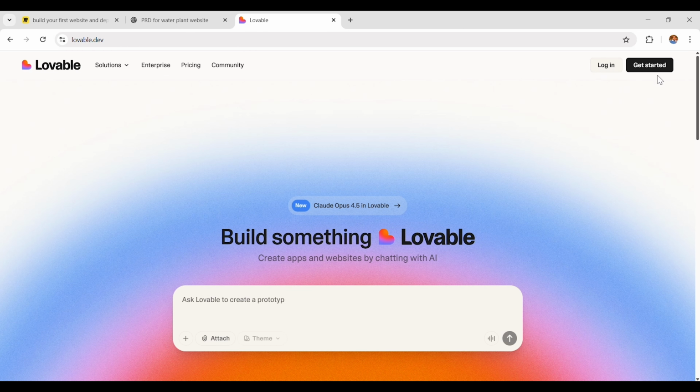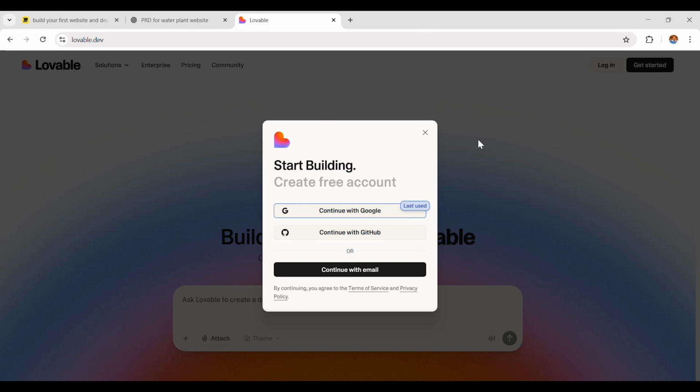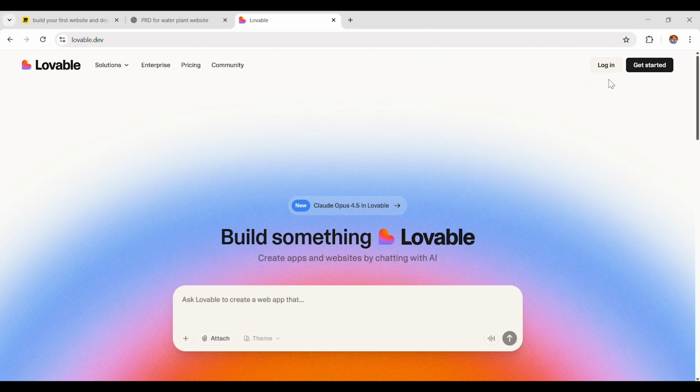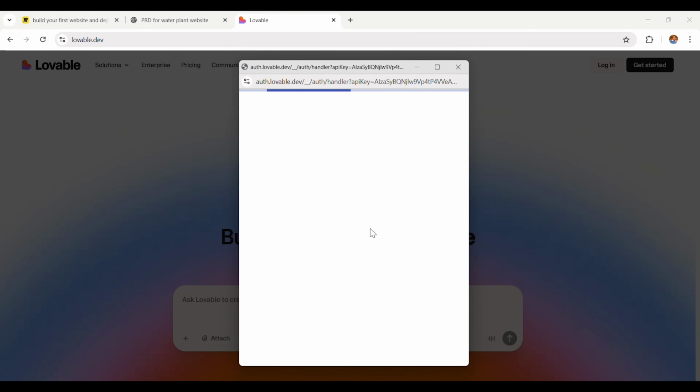If you don't have an account, you can easily create one by clicking on this get started button. By using a Google account or GitHub, you will be able to create an account in Lovable AI. I have an account in Lovable AI, so I am logging in with my Google account. So after clicking on login with, you are able to log in to Lovable AI.